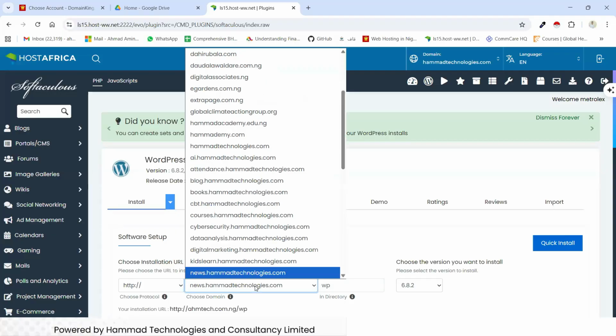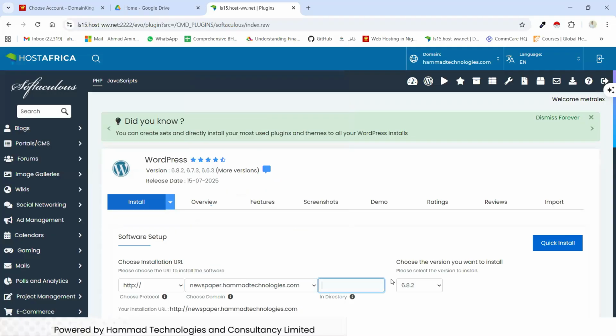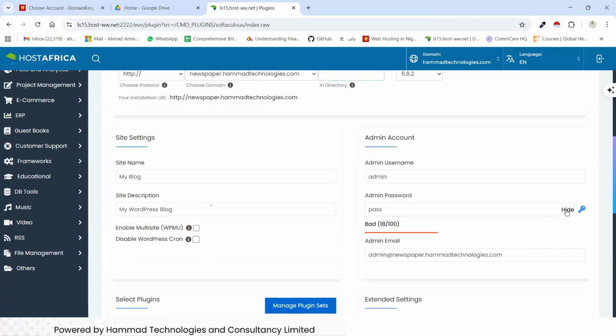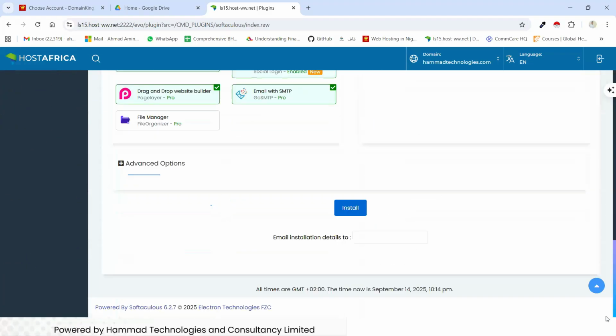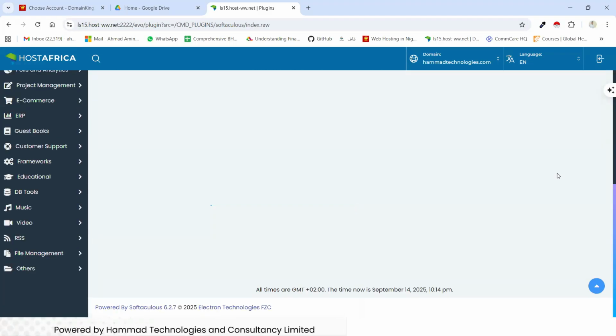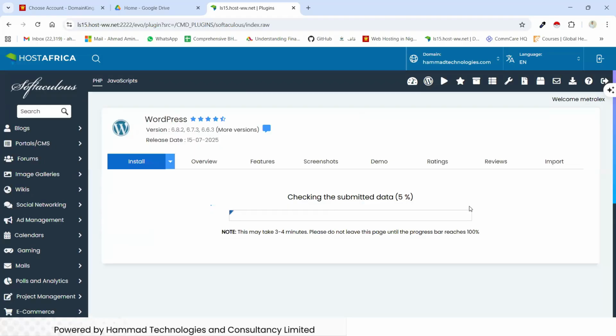Now we select newspaper. Then here I put the password. So I will leave it admin. I will not touch anything. I will click install.